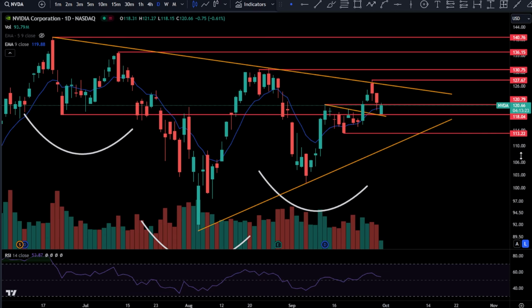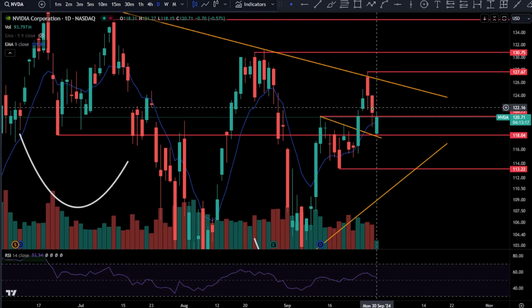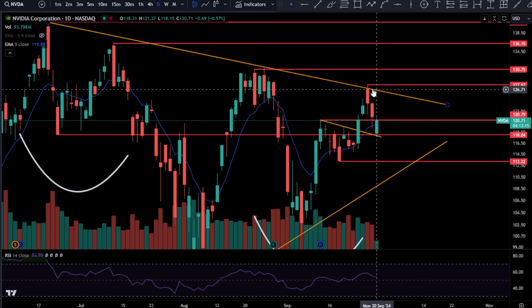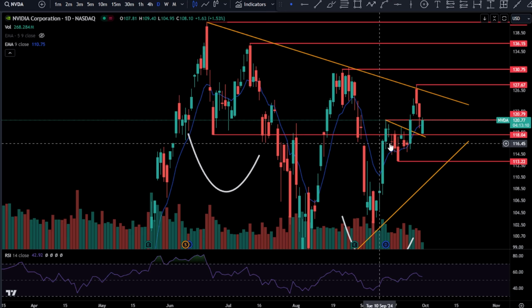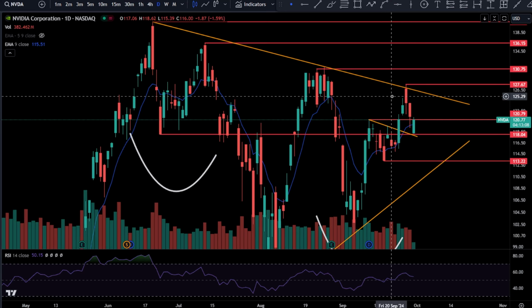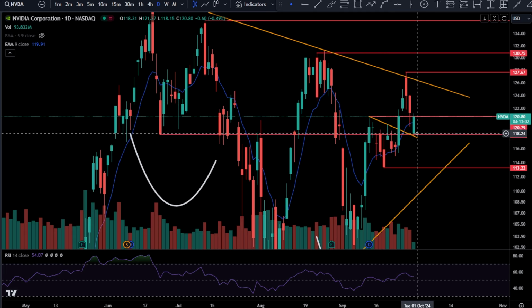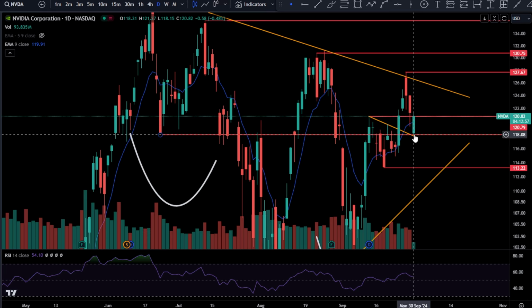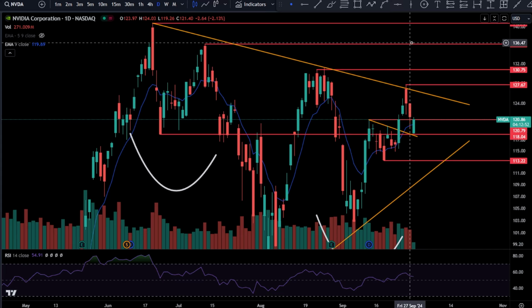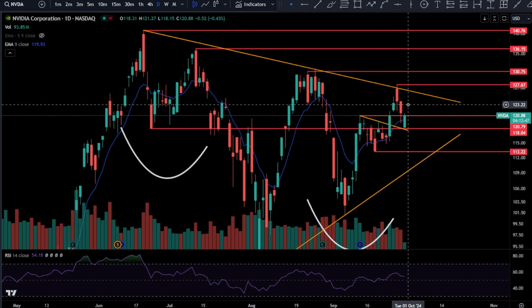NVDA, this is one I was pointing out, not necessarily unfilled structure or anything like we have with a lot of these other levels, where we expect reactions. There has been another test. We expect a reaction there. This is strictly a level that I was seeing get a lot of reactions. So if you couldn't hold 120.79, I was saying we probably at least get a $3 to $5 bounce, or just a reaction in general off this 118 level. What do we have right here? Three schmeckles. Maybe I was just saying $5. I don't remember. Regardless, that was the level we were looking for a reaction off of, and you got that reaction off of it.